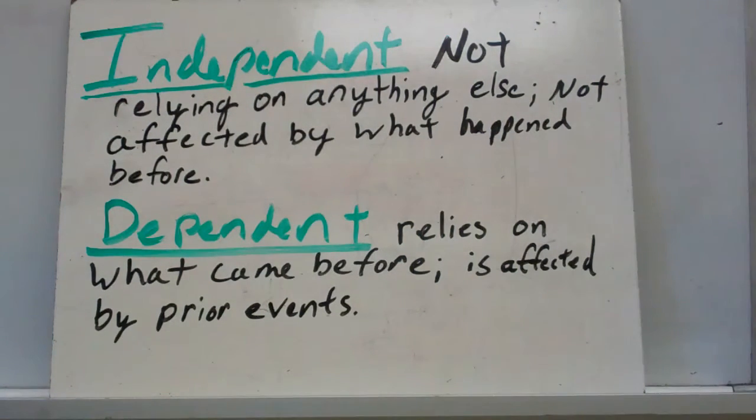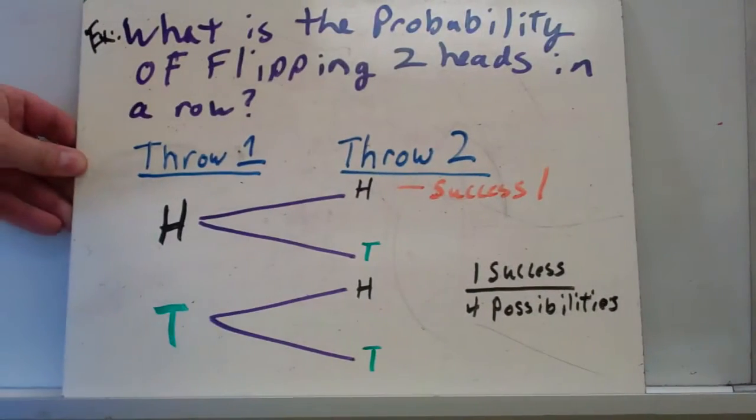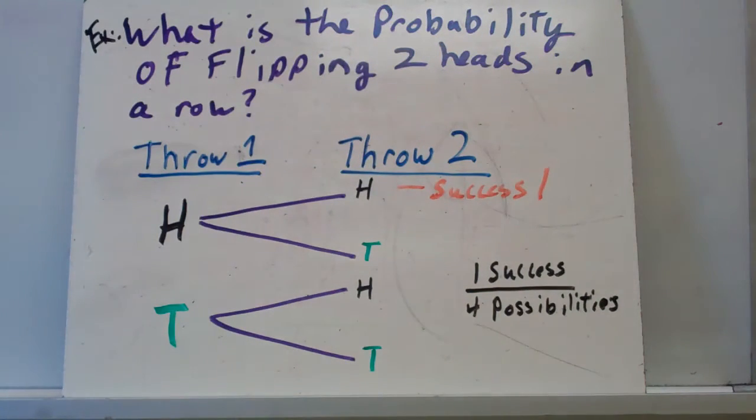Let's talk first, though, about multiple independent events. And we've been studying independent events when we've been drawing cards and rolling dice. We're just doing it one time. Well, now we're combining things a little bit. So, for example, what is the probability of flipping two heads on a coin in a row?